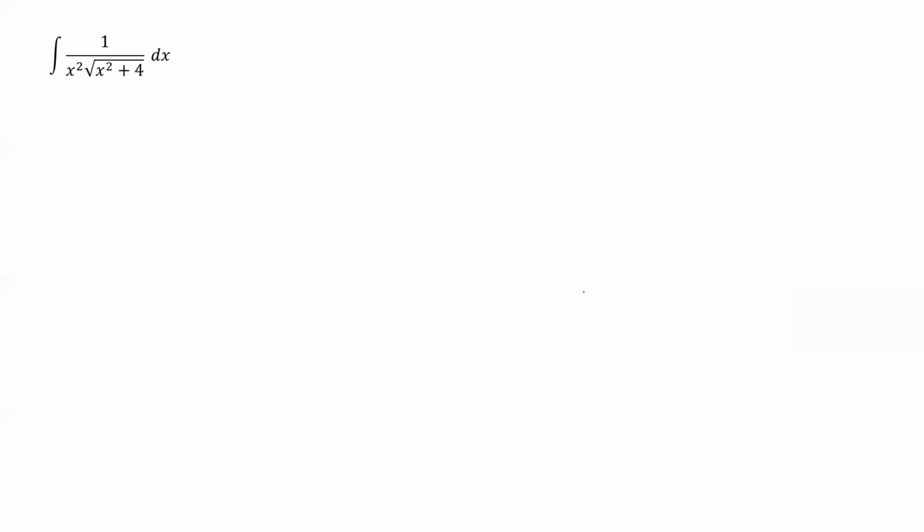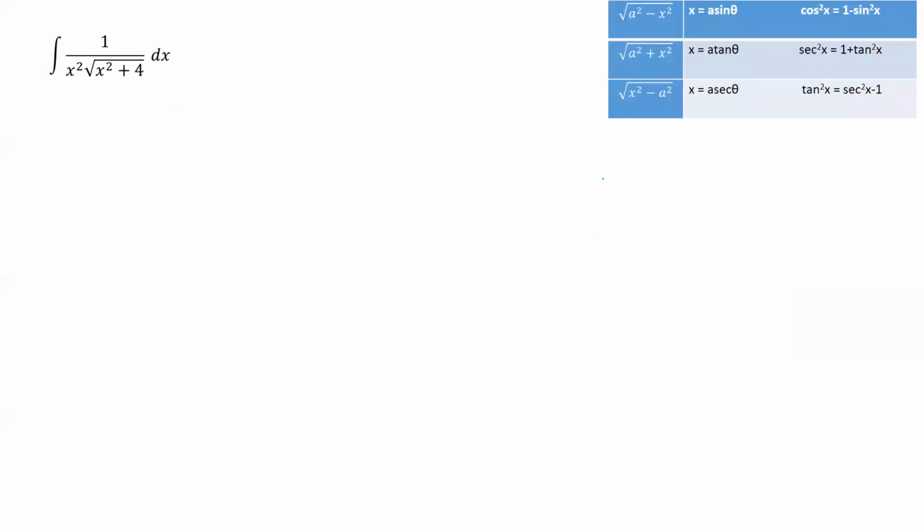So let's try that with a specific example. Where's our handy chart again? If we have a squared plus x squared, that's what we've got right now, we replace x with a tan theta. And what's all this a stuff? A squared is 4. So a is 2. Let's just take another look at that. When it's a squared plus x squared, 2 squared plus x squared, you replace x with a, which was 2 tan theta. Then do exactly what we did before.